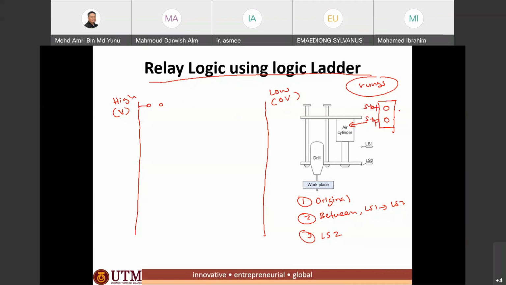Okay, the start button is a normally open momentary push button.